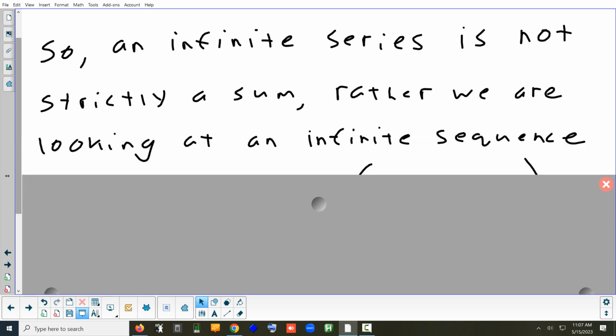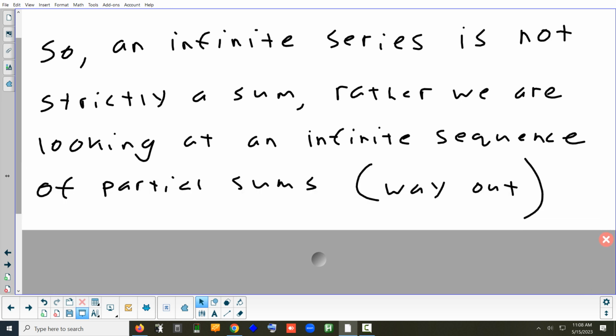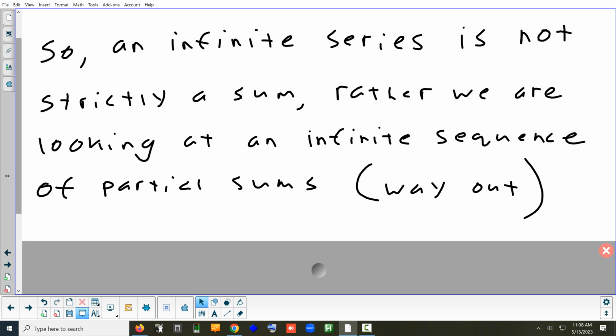All right, so technically an infinite series isn't really a sum of infinitely many things, because that's impossible to do. But it's looking at a pattern of partial sums. We're just going to look at the pattern really far down. And technically it's not even that far down, maybe the first 9 or 10. But that's what I mean by looking at the pattern further out.